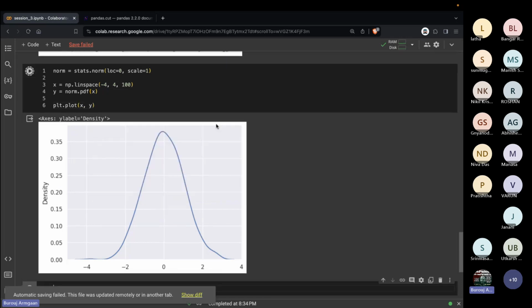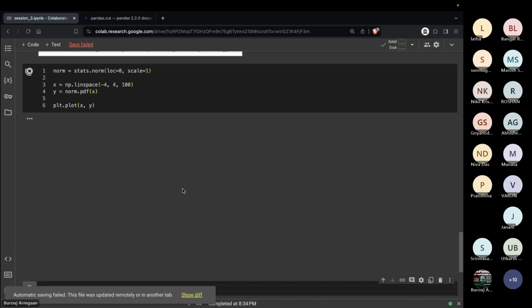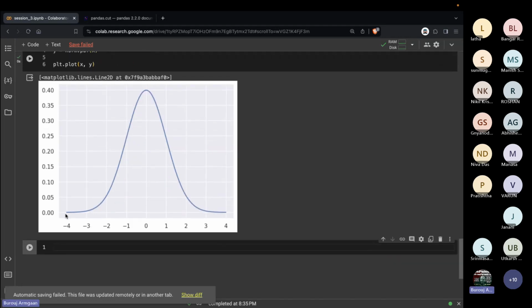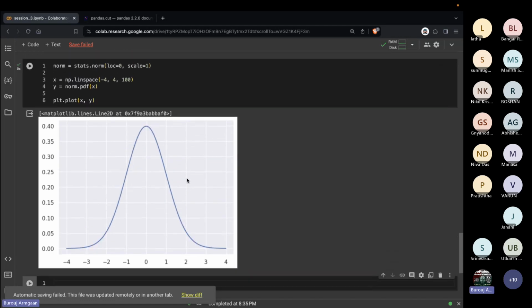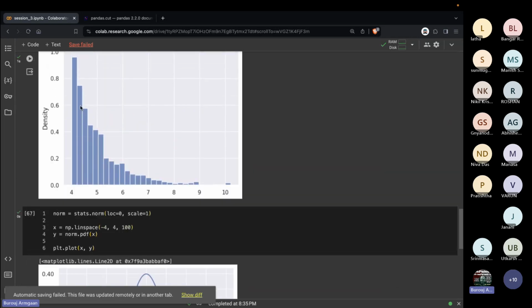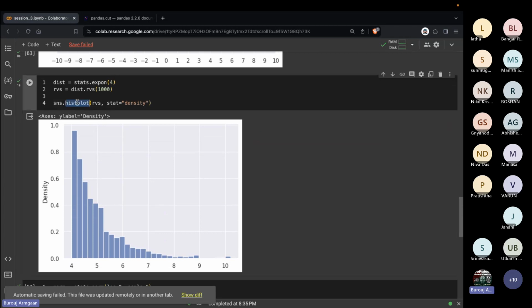I give it x, I give it y. So this time we get a smooth curve. Okay. So it is better to use this when you are creating a known distribution, and when you have random variables, it is best to use a histplot with, let's say, stat equal to density.